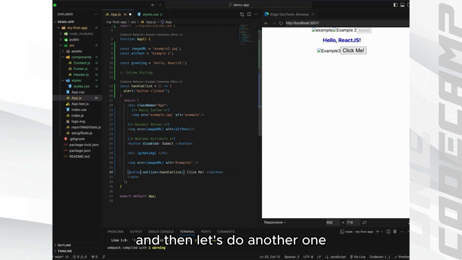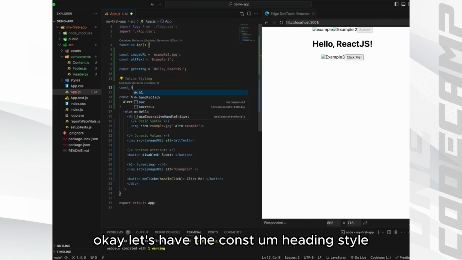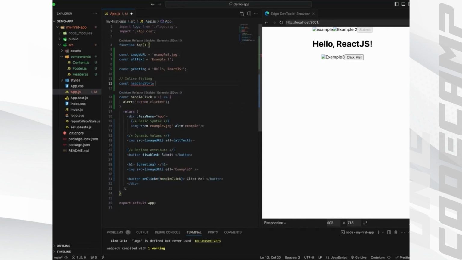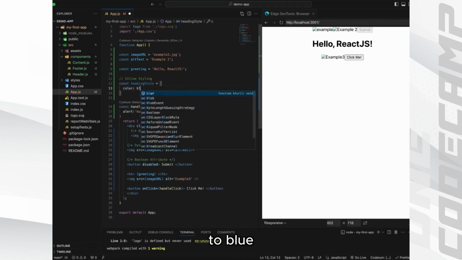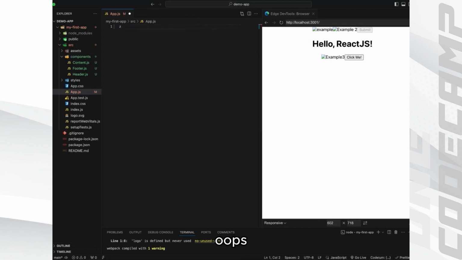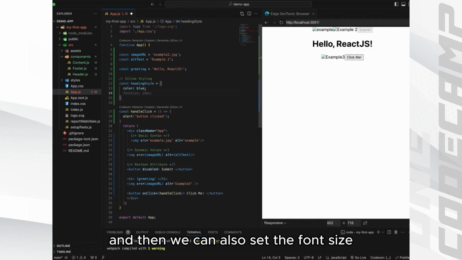And then let's do another one. Okay, let's have the const heading style. And then we can set here the color to blue. And then we can also set the font size to, let's say, 24 pixels.